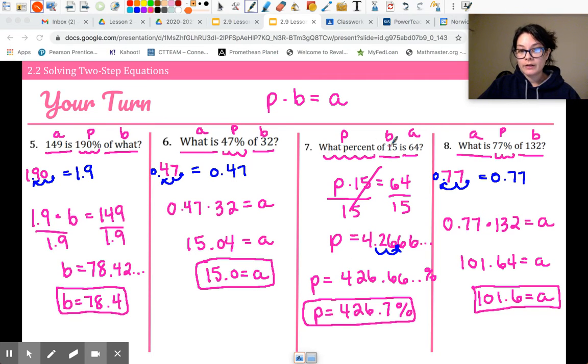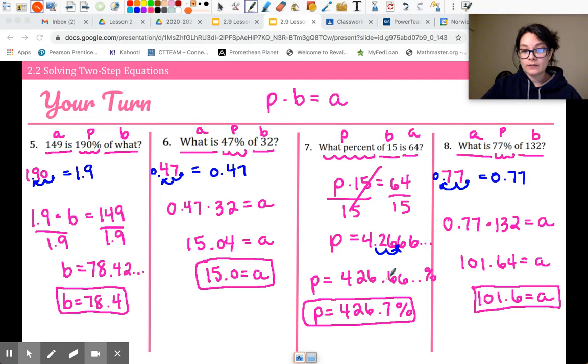What percent of, so what percent, that's the part that we're looking for, that's my percentage. And again, these are the ones where you have to be really careful. When you get your final answer, it's going to give you technically the decimal version of your answer. So take the decimal point wherever it is, and we do the opposite of when we're going from the percent to a decimal. When we go from a decimal to a percent, we take the decimal point and move it 2 places to the right.